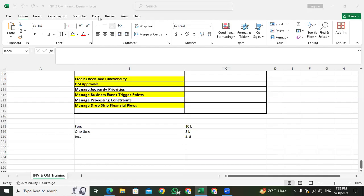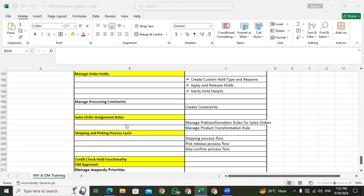Yes, Prasad, you're asking something? Yes, I want to know about advanced pricing. Advanced pricing is coming in the pricing itself; there is no separate advanced pricing. In the pricing configuration itself, we will be discussing what the pricing related things are. Advanced pricing is nothing but following some conditions, and based on those conditions the pricing comes into the picture. We will also discuss that. I am asking about buy one get one. Yes, we will discuss that.